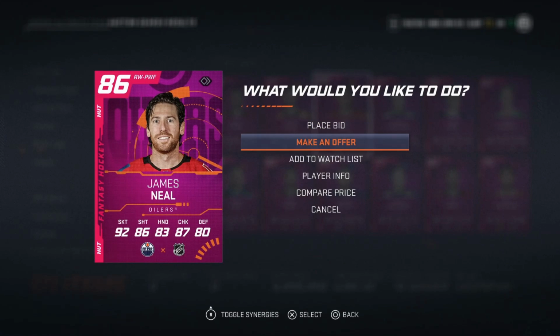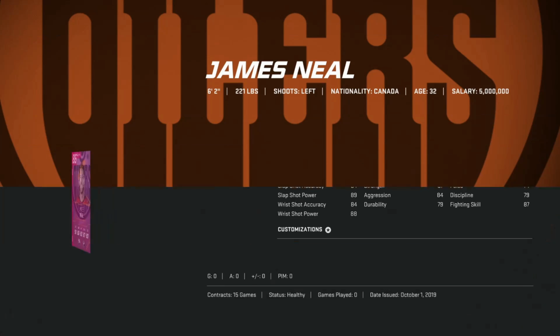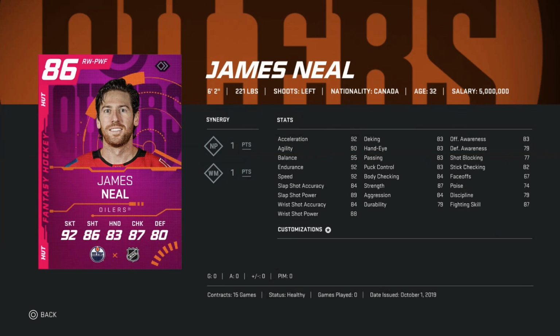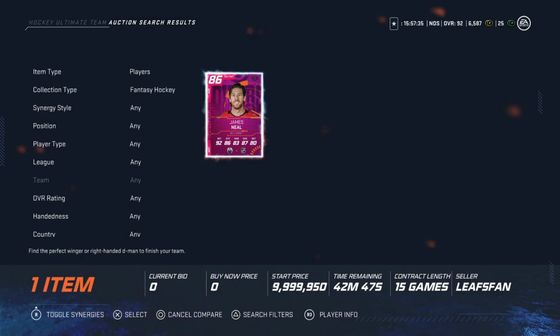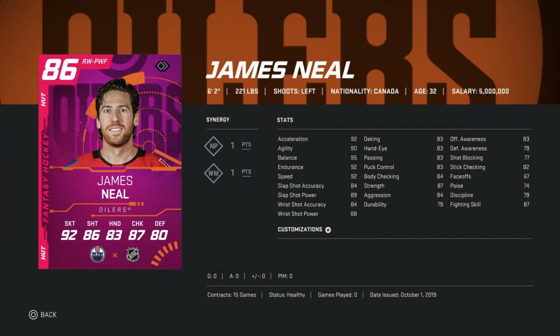Next avoid would be James Neal. And this sucks because I actually said in my fantasy hockey video that James Neal might be a card you might want to go after, and I didn't listen to myself, and here we are. But you're paying around 1 million coins or just under, and again, it's the same problem. So he's got good stats now. You could use him 100%.